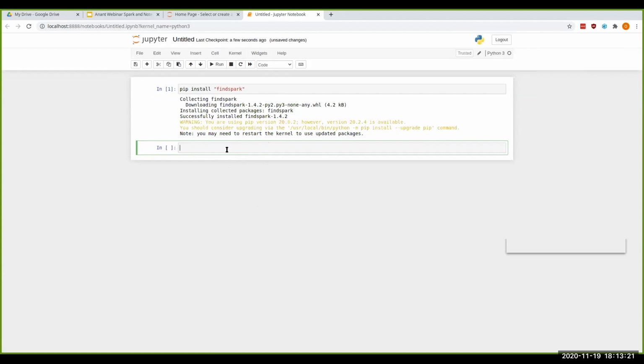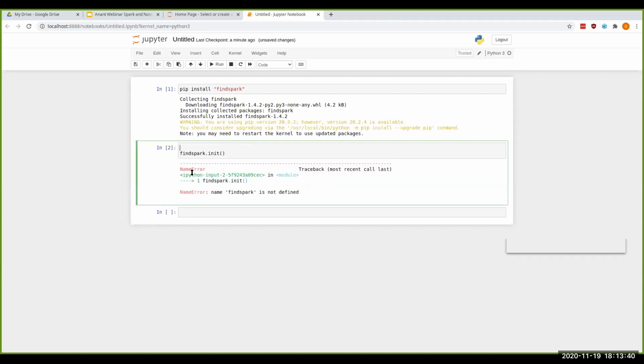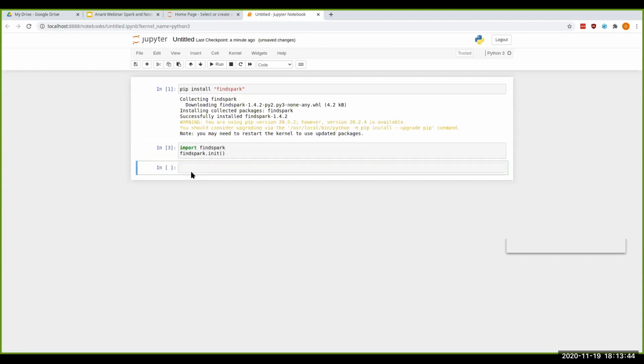Oh wait, I forgot to initialize Find Spark. Okay, now we're creating our Spark context.